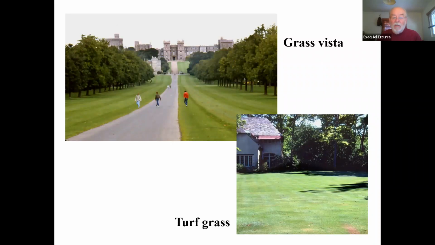Temperate forests, temperate ecosystems like Northern Europe, if you've ever been to England or Northern France, Germany, you would see grasslands with sheep, for example, and they're basically occupied by sod grasses, by ground level grasses that form a carpet at ground level that is grazed by animals. We also use them, I mean human beings. We use them for aesthetic purposes to make lawns and turf grasses.